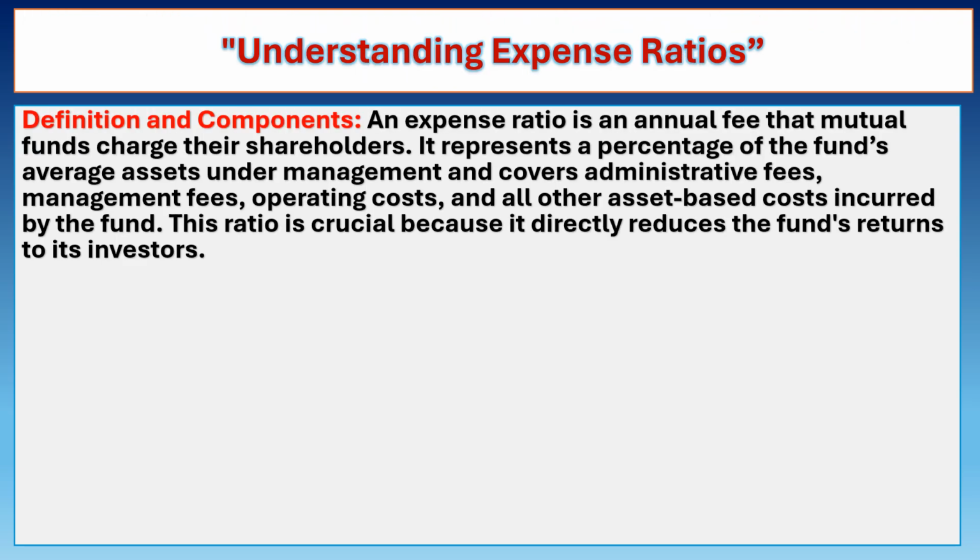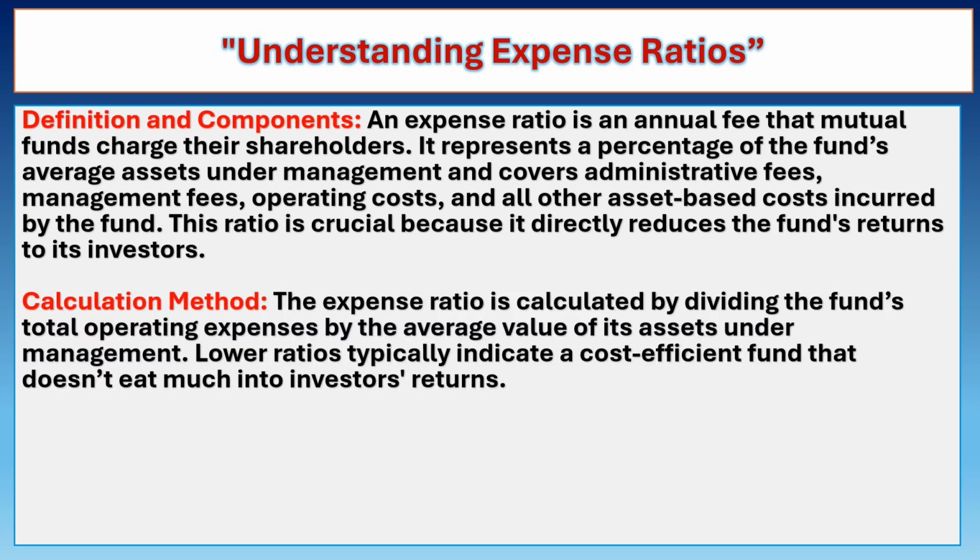Understanding expense ratios: definition and components. An expense ratio is an annual fee that mutual funds charge their shareholders, that is, unit holders. It represents a percentage of the fund's average assets under management and covers administrative fees, management fees, operating costs, and all other asset-based costs incurred by the fund. This ratio is crucial because it directly reduces the fund's returns to its investors.